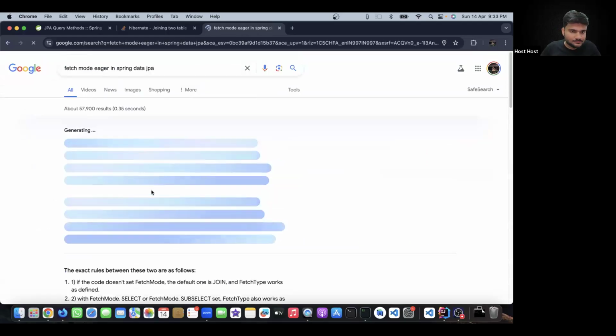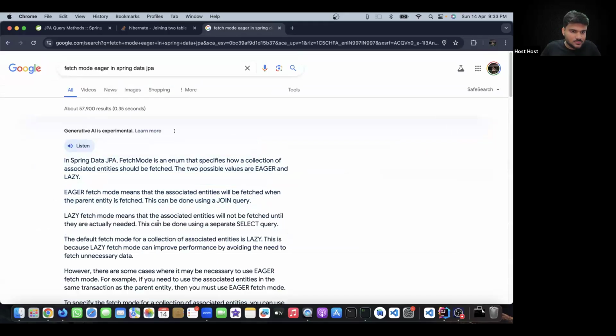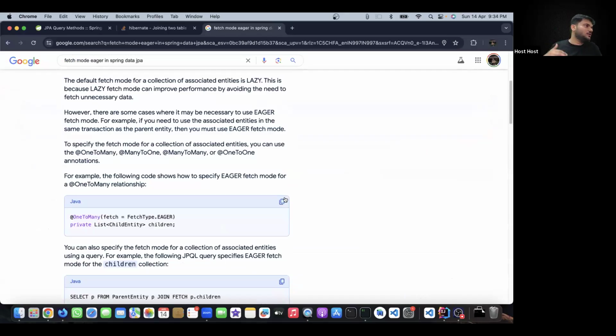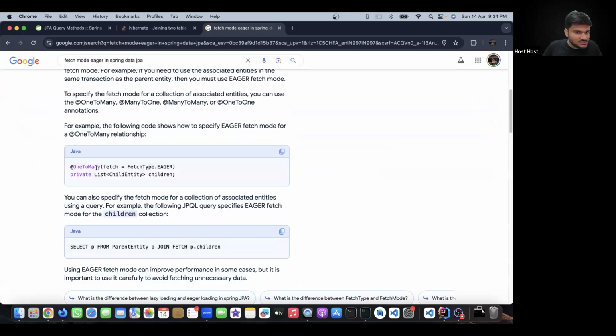Okay. So you can see there are two modes, eager fetching and lazy fetching. Lazy means if there is a relationship, a one-to-many relationship for example, then you don't need to fetch the data of the relationship immediately. Maybe you do not need it, right? Otherwise, maybe you can fetch it eagerly.